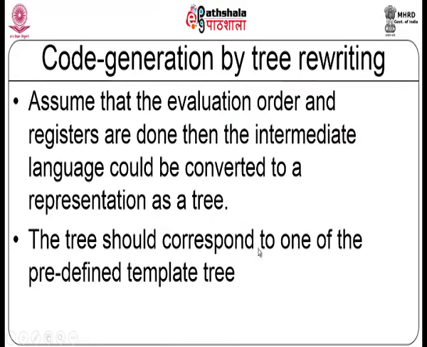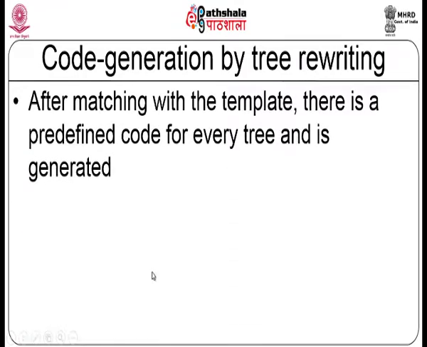So here the tree should correspond to one of the predefined template trees. You cannot arbitrarily generate a tree. It should obey the already available templates, because based on that template only you have a final code available. So that is the approach which is used here. After matching with the template, there is a predefined code for every tree and it is generated.